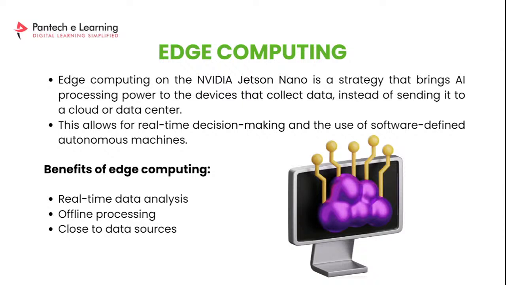So here are some benefits of edge computing. The first one is real-time data analysis. Organizations can work with urgent data in real time, sometimes without communicating with the primary data center. And then coming to offline processing, edge computing can leverage use cases that are not possible with cloud-based services, and then close to data sources. Edge computing moves computer storage and processing closer to the devices that consume the data.